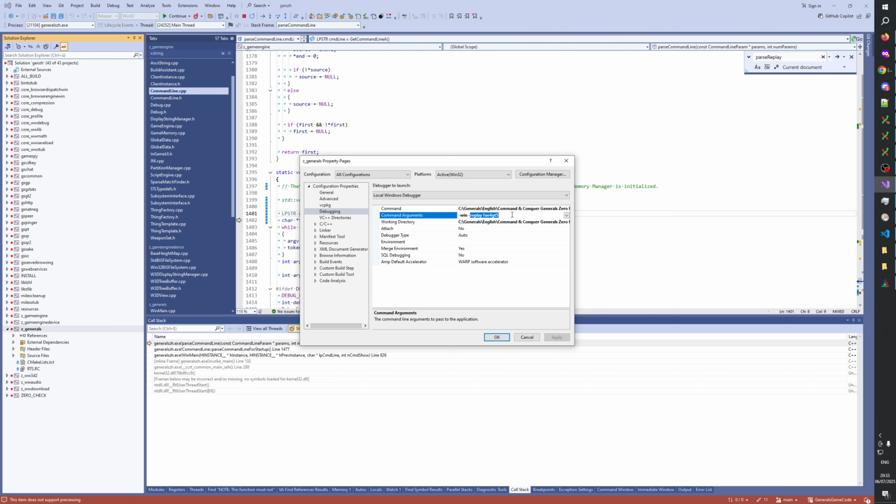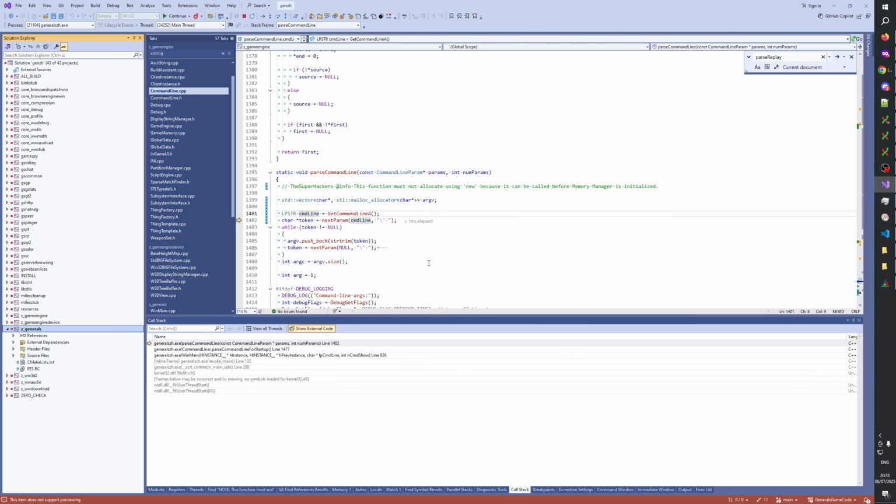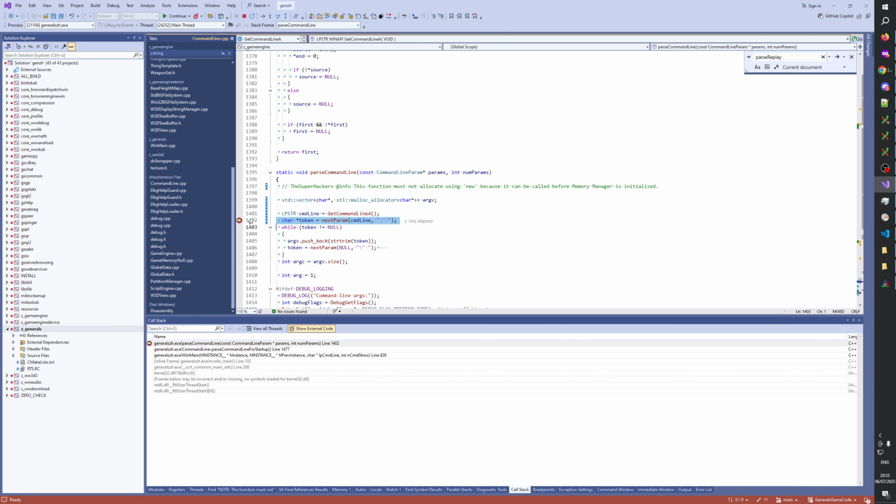We do launch it with some command line arguments. Let me put a breakpoint here.